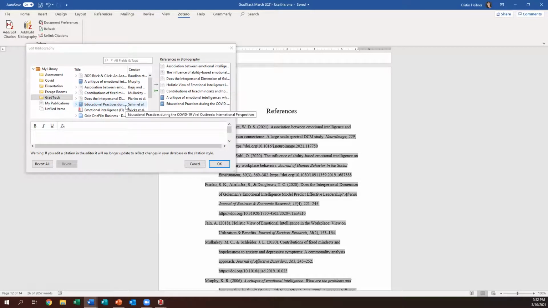There just may be the rare case that if it isn't capitalizing something right, you can go back into the data and fix it. But for the most part, the default generally is going to do what you need to do. We're showing you some of the deeper background behind-the-scenes options in case something isn't working right. But the majority of the time, the defaults of the style you used and how it's importing things are going to work.